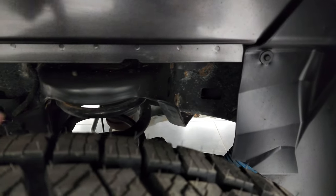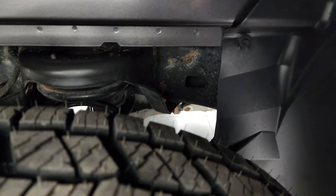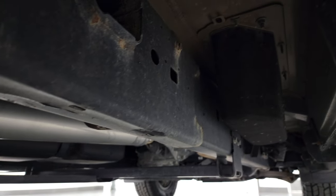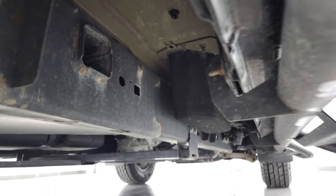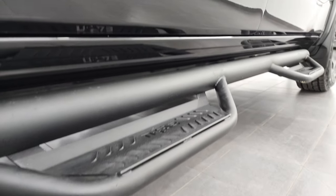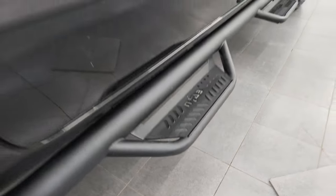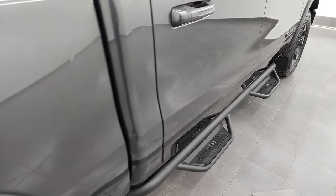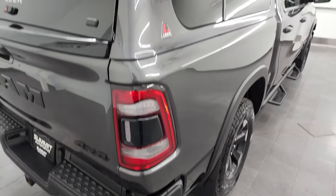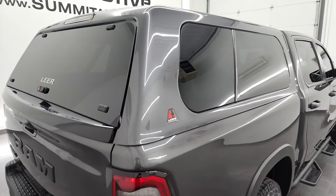You get the coil springs in the back, which gives you a much smoother ride on the highway. Frame and underbody are in nice shape all the way underneath. There's all the remaining factory exhaust. The lower rockers and cab corners all look really good too. It does have some running board steps on it and they're in pretty nice shape. Passenger side box — I didn't see any dents or dings — and this one comes with a very nice Lear truck cap.